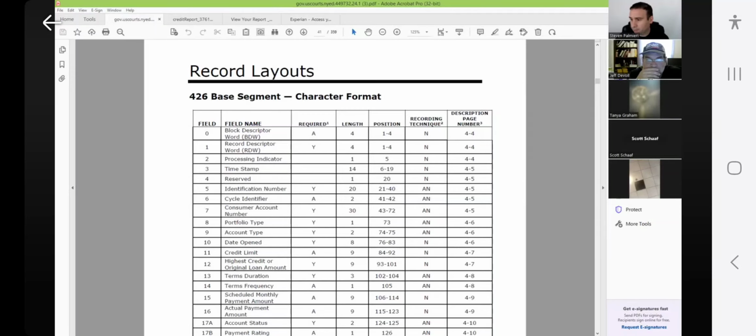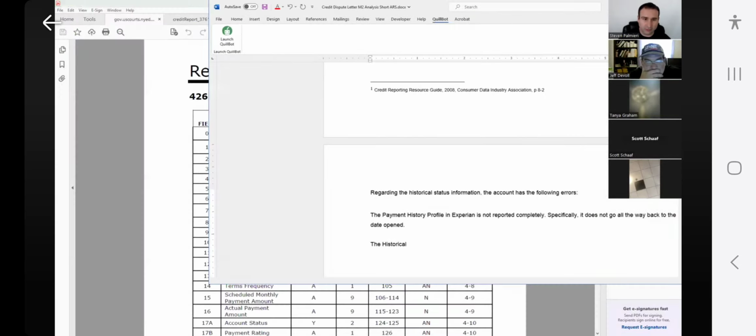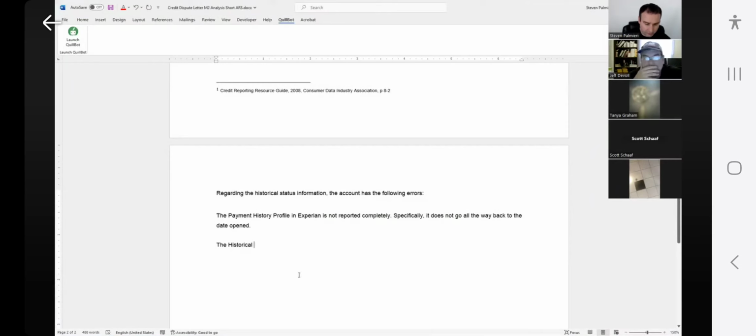So we can even say the payment history, the historical, because we're talking about the historical portfolio type, account type, date open, historical portfolio type, right?